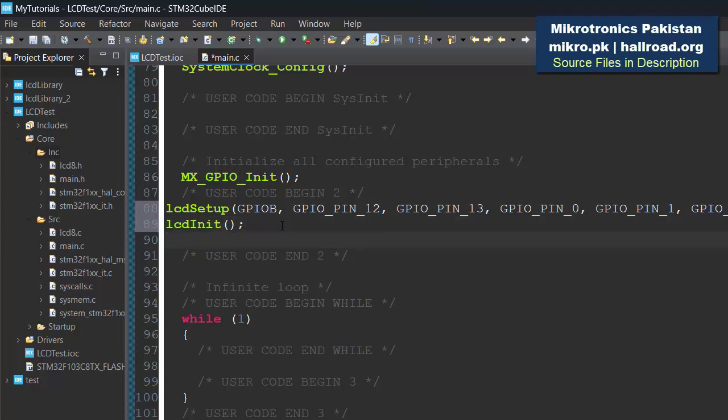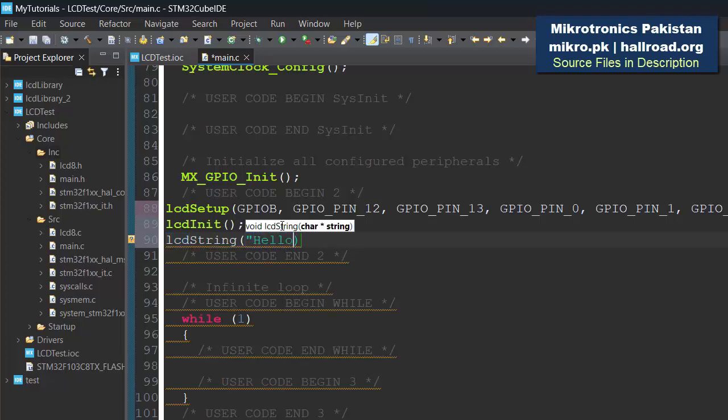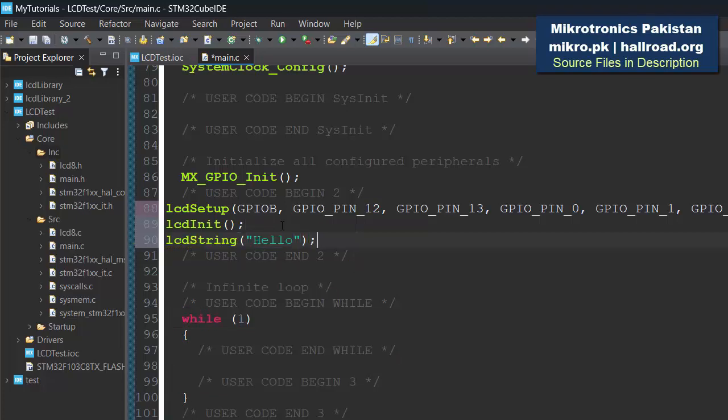And now we can display on the LCD a string, hello, and that's it. Now, since we are going to use this program in our simulator, we have to generate the hex file.